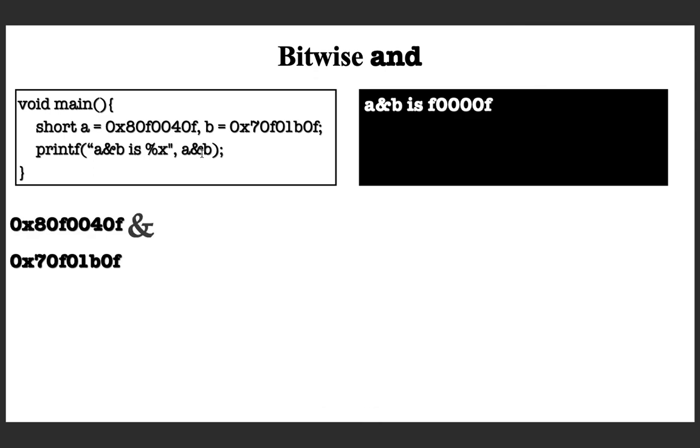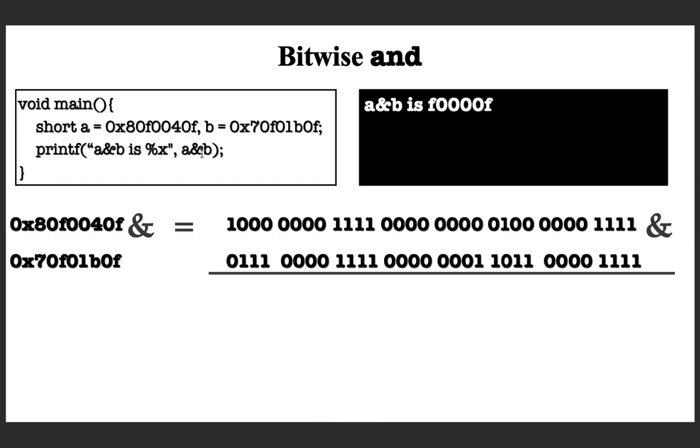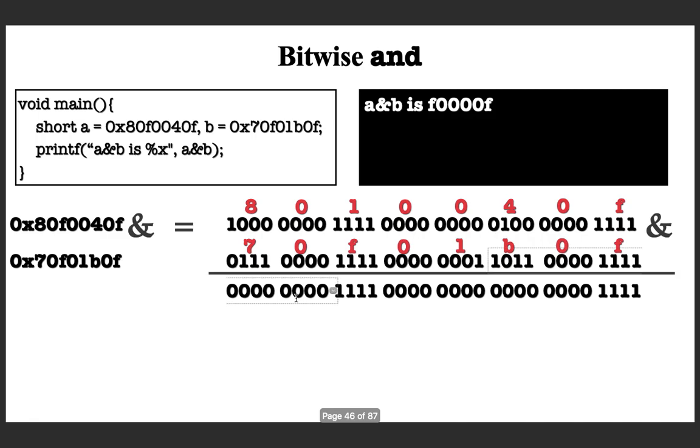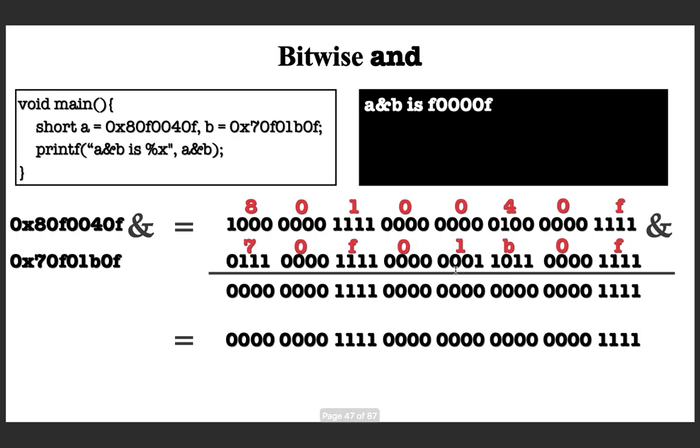How? These are the values, expand it, these are the expansions, and AND means it will give you a 1 here if both the bits are 1s. And if you look at the result, all these are 0 because at least one bit is 0 there. And here it is 1 because all bits here are 1. And that is what you are getting. Please verify it offline. This is the result that we are getting. And if you look at the hexadecimal equivalent, this is the value which is getting printed. And this is the AND operator.